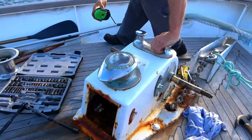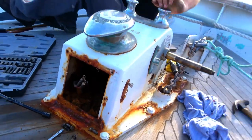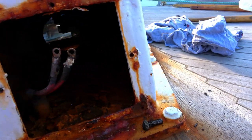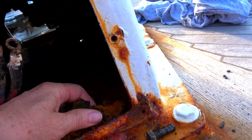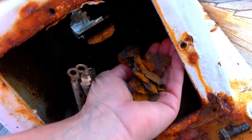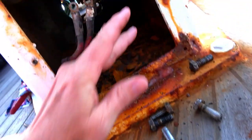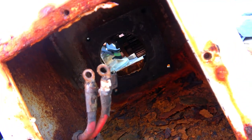Motor out. Look how rusty it is in there. Yep. Ouch, I just stabbed myself with something. Oh my gosh, this is not good. This is why I don't like steel. Oh, Blaine, I can see right through.